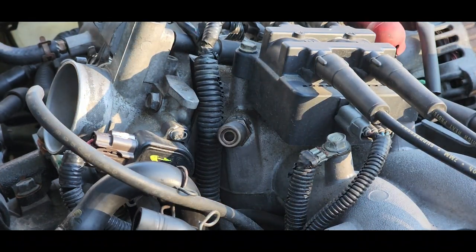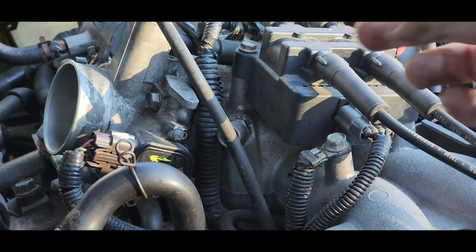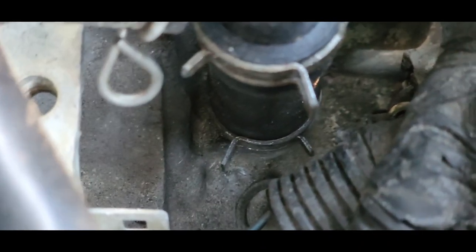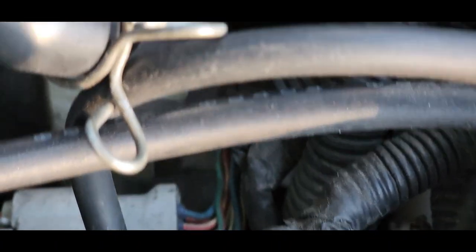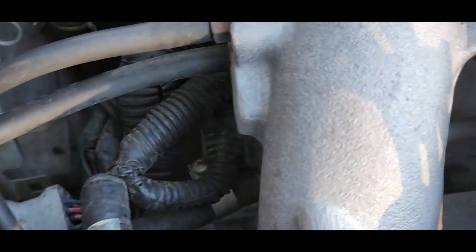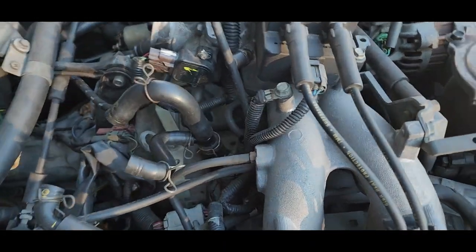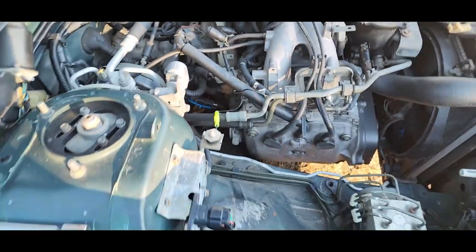And it's probably not a bad idea to take these hoses off as well. Clean them a little bit. Now it is a little bit on the hard side to get down there at the very bottom. You can see it a little bit down there. It's not the easiest thing to do down there, but we'll do that. You need some needle nose pliers to get down there. That's what I'd recommend. But you know, you figure out something else that works for you, then by all means. I'm going to stop the video right now because that's going to take me a little bit to do. And all I literally do is spray some cleaner through these hoses and stuff like that. Clean them out. Make sure there's nothing crazy going on down there going into the crankcase. So give me a couple. Let me do that.